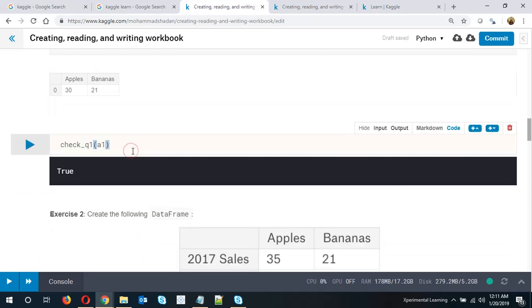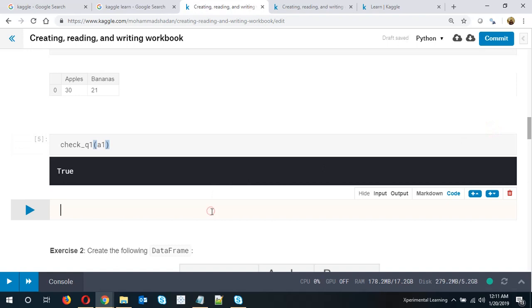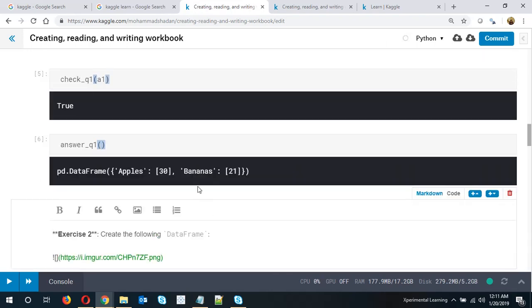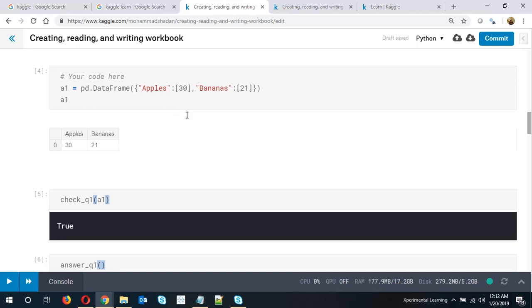Okay, so the answer is correct. Now let's see what answer they have provided. Should be the same, I guess. answer_q1. Okay, so it's the same.